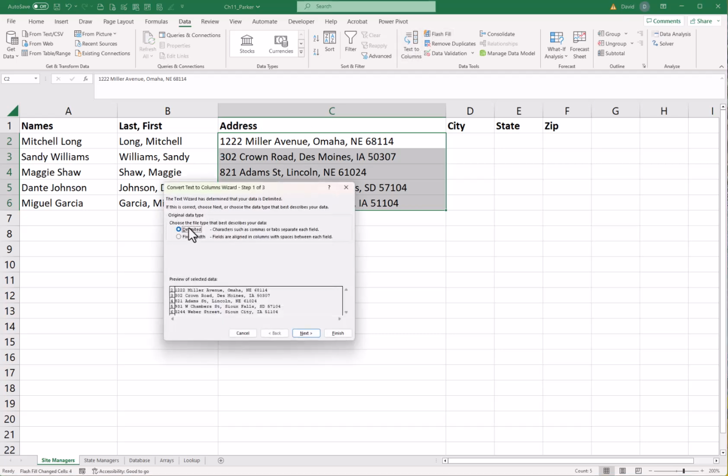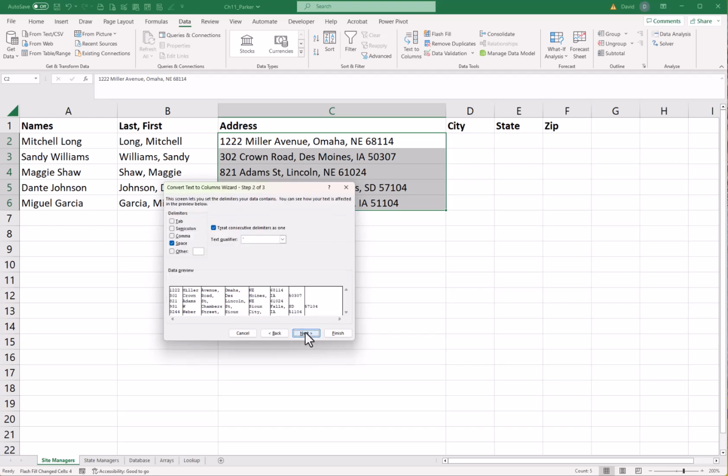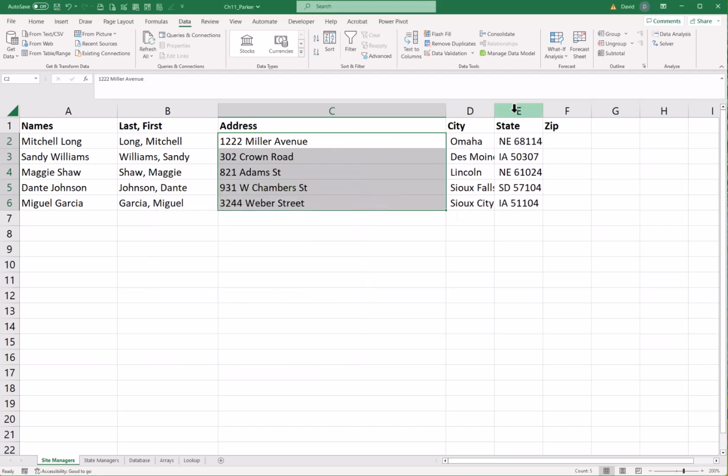We're using a delimiter. Remember, we worked on delimiters before. Right now, it just shows a big bunch of text. I'll say next. Mine's on space. I don't want space, but let's see. Well, it looks like I have a comma here, comma there. Let's use a comma. So I'll undo space. Gives me addresses, gives me my city, and then state and zip code, because I don't have a comma between them. That looks pretty good to me. I'll say finish. I have my addresses, I have my cities, and my states.